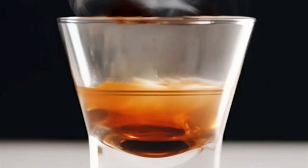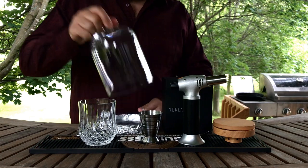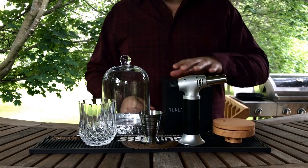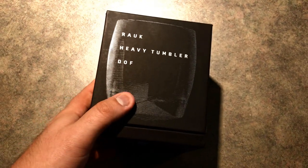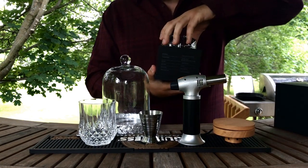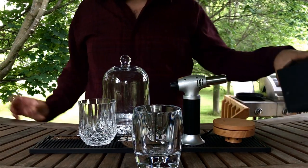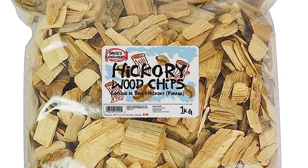Smoke tops are more suitable indoors and don't cover your serving glass in smoke residue. If you don't have one, I recommend getting one if you like smoky drinks. But if you do want to go full theatre, you will need a cloche no smaller than this, plus a heat and fire resistant base — I just covered the wooden base that came with the cloche with aluminum foil. Lastly is your largest, heaviest, fanciest lowball rocks glass. I'm using the Norlin Rauk heavy tumbler, which is what Bar Chef uses as the presentation glass for the smoked Manhattan. It is large enough to fit an ice sphere over two and a half inches in diameter and weighs 800 grams with most of its weight in the base. You'll also need dried hickory chips — fine ones for the smoke top method or chunky ones for the cloche method.